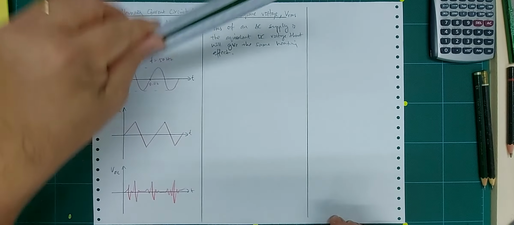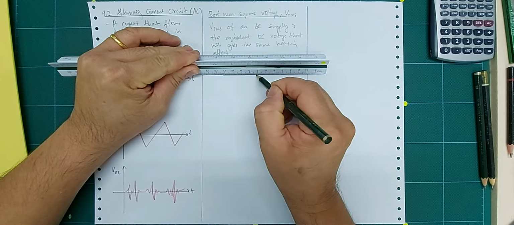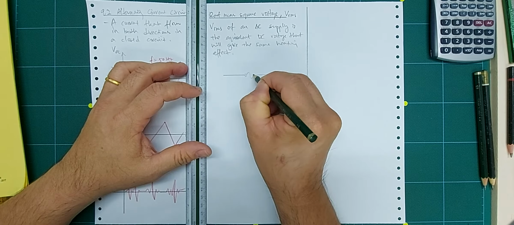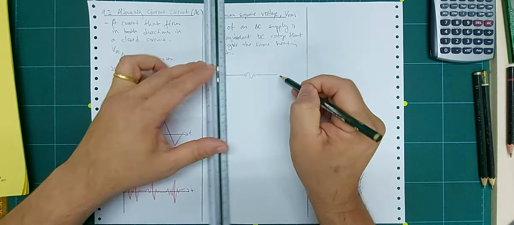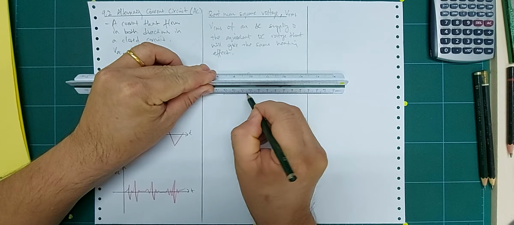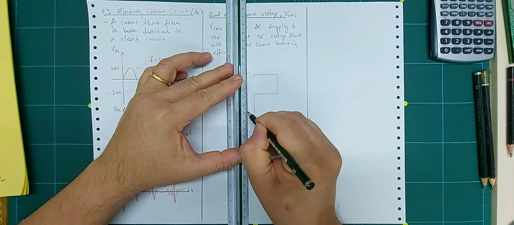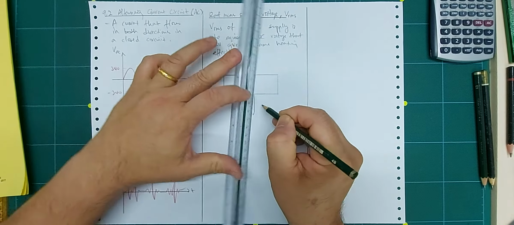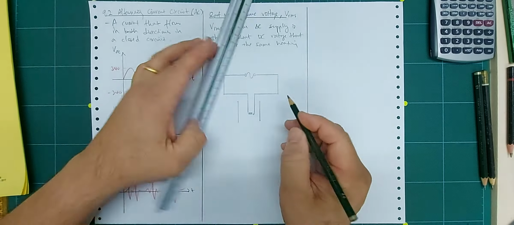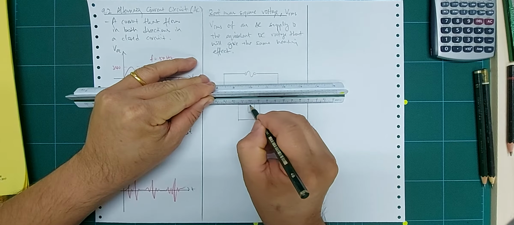Now, for example, we start with an imaginary experiment. Let's say you have an AC power supply used to heat up some liquid. We choose water here. To heat up something, you need to have some heater, and then you have a beaker with water. So this water is this amount.